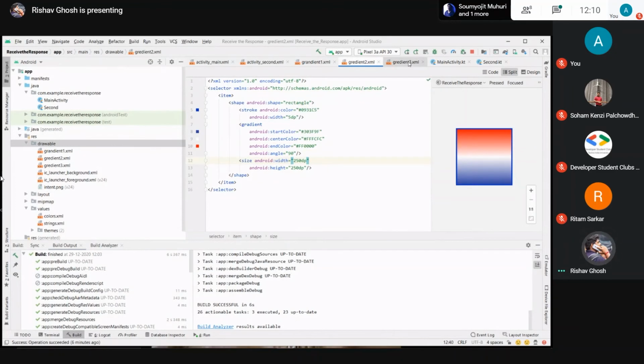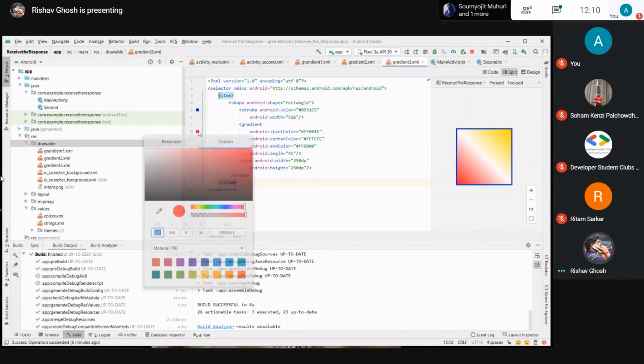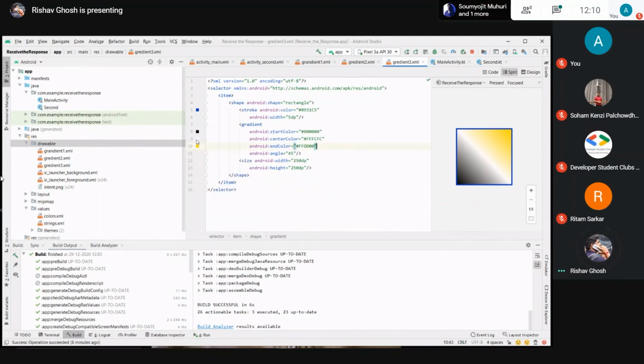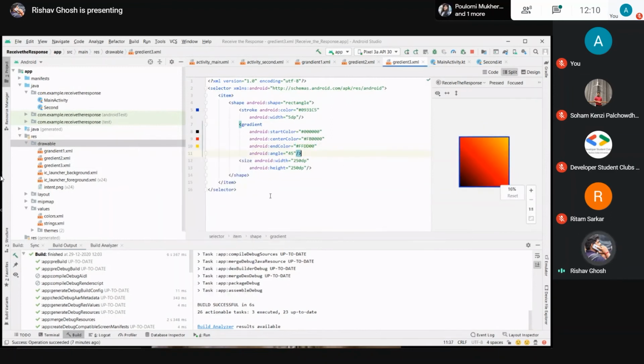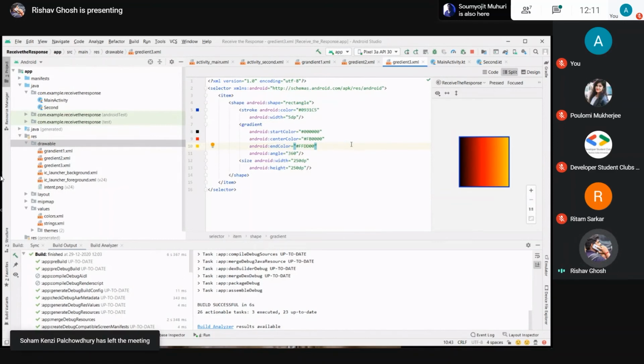And after this, in gradient 3 we can make it black, and the middle color make it red. So this will be the color.